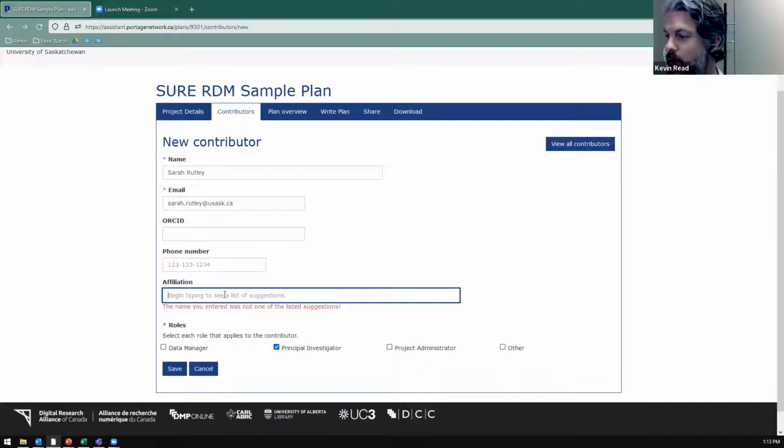Excellent point, and I'm going to write that down. It seems like what's happening is right now it's only letting in the listed affiliations in the particular data bank in the DMP Assistant. So that's a problem that needs to be fixed. And you're right to have run into that issue. Oh, okay, perfect. Thank you for clarifying. Thanks for the question.